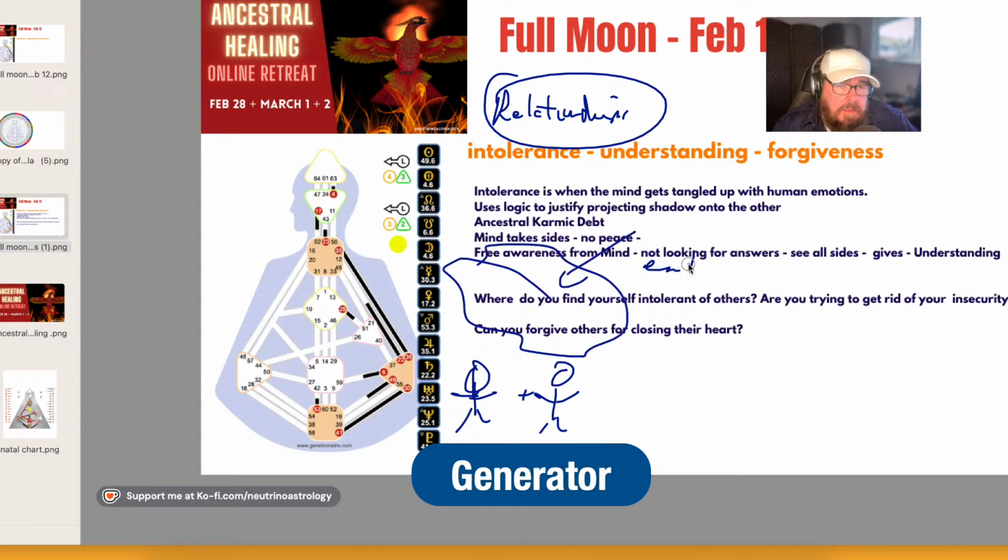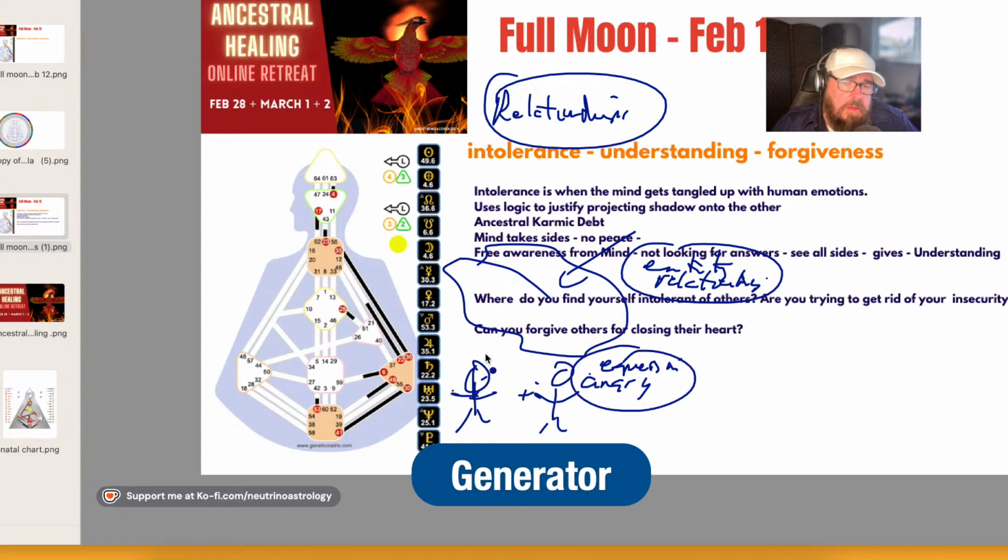And this is the entity that's created from these two, right? This is the relationship entity that gets formed here. And so when one person is angry and they're expressing it, what does that mean? So it's not, well, they're angry, I'd be okay if they weren't angry, if they didn't express their anger. No, this person is expressing the anger for the entity, right?